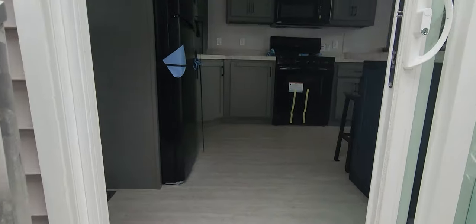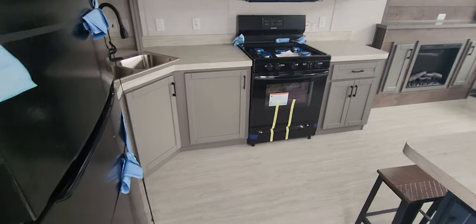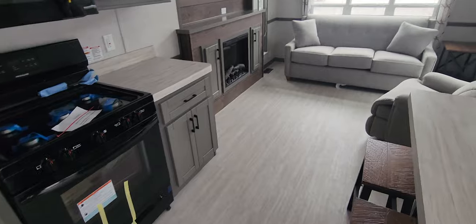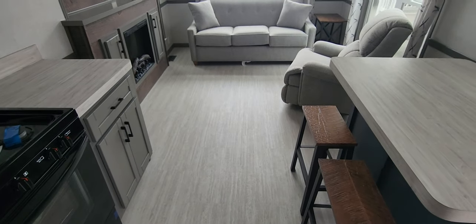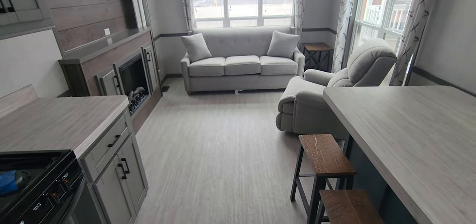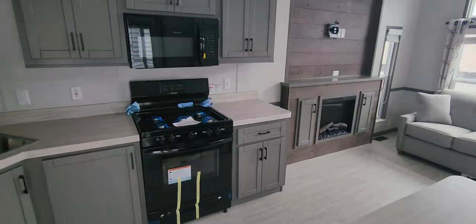All right, taking a look in here, we got our standard PVC flooring. Something I like about this flooring is they are separate glued down pieces. That way, if anything gets damaged over time, all you have to do is lift one piece instead of the rolled vinyl. It's all one big sheet. Makes it a little bit more difficult to repair. So very easy to repair this type of flooring.